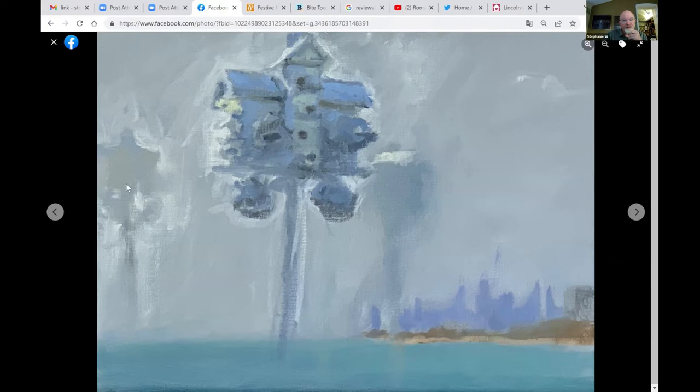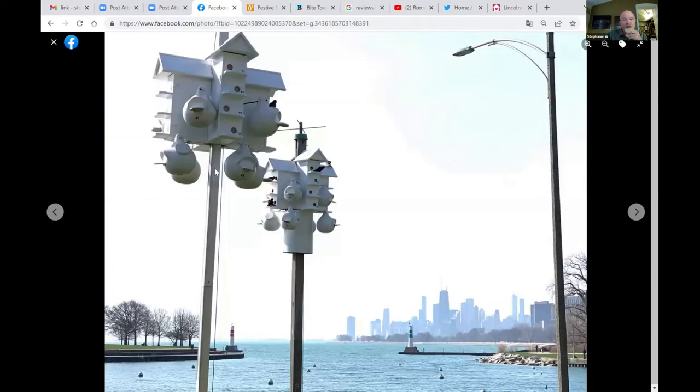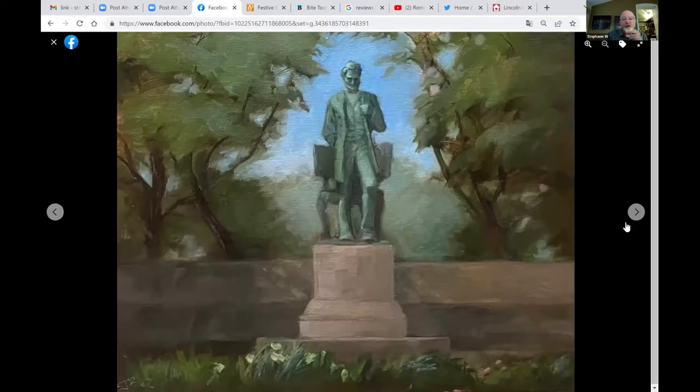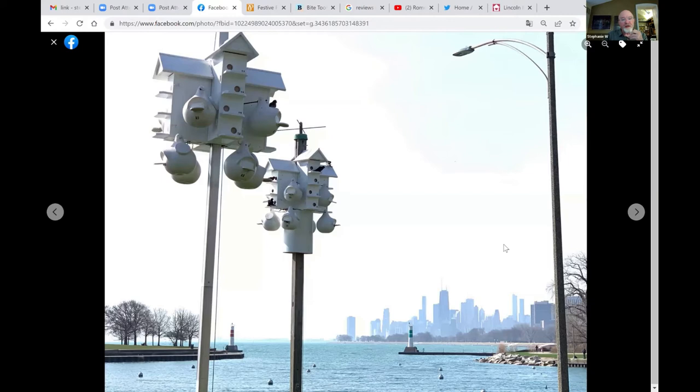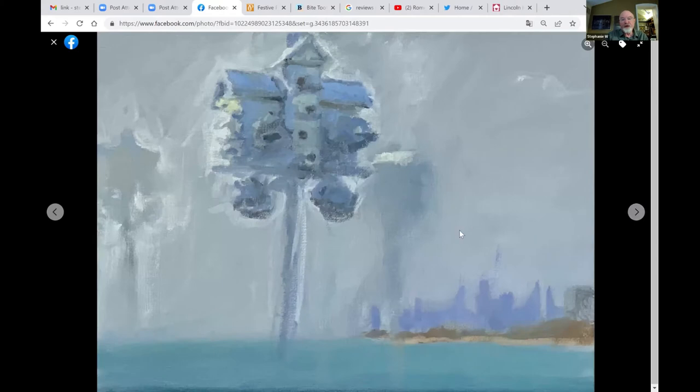I noticed in the photograph, this is a bird. See that little, I thought I saw a bird there. I think that's a bird, right there. If she put a couple of birds in there, defined a couple of birds, then people would know it's a birdhouse. But again, maybe she likes it just the way it is. I'd have to ask her. Maybe this was her intent, just to keep it very sketchy, kind of a dreamscape thing. I mean, real nice job with the buildings back here fading into the distance. It gives a good impression of the skyline. So it's something I'd have to talk to her about more.